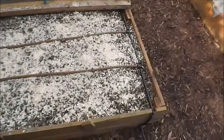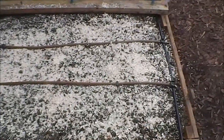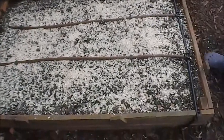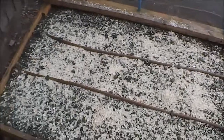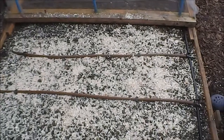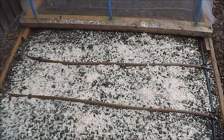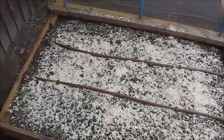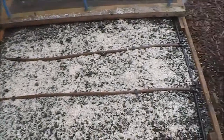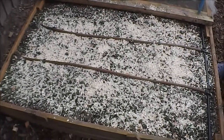Hi again folks. This is the brown onion bed that I planted yesterday. But when I woke up this morning, came down just to check everything, and found out that some of the onion sets had actually been moved. Looking up online, it appears that's a common thing with worms, trying to take it for organic matter to eat. So I read up and it said put on wood shavings or sawdust. I've only got wood shavings because we've got rabbits, so I've pumped that down. Hopefully that will help. I've also started putting some slug pellets down as well.